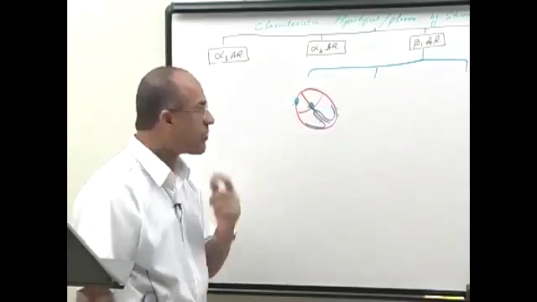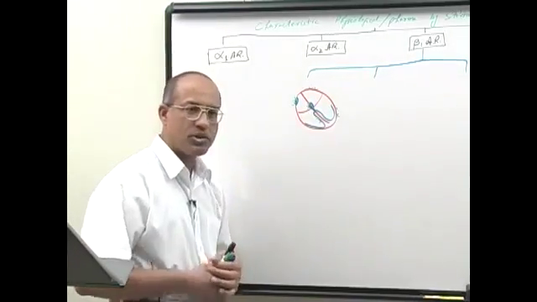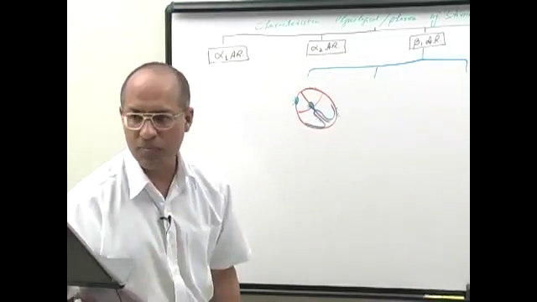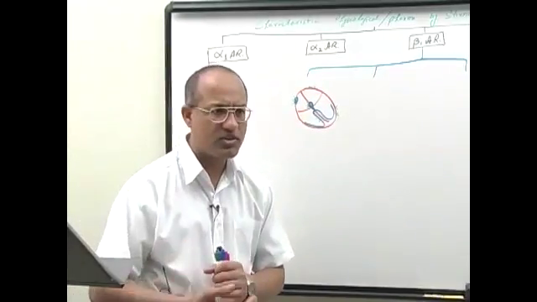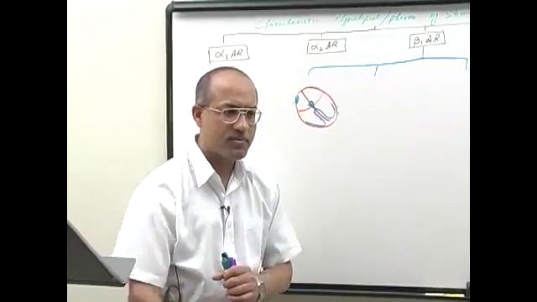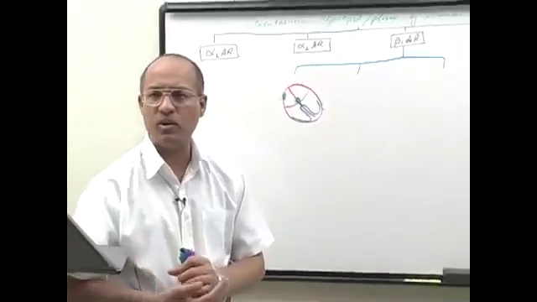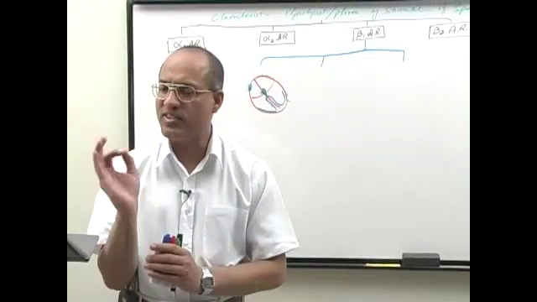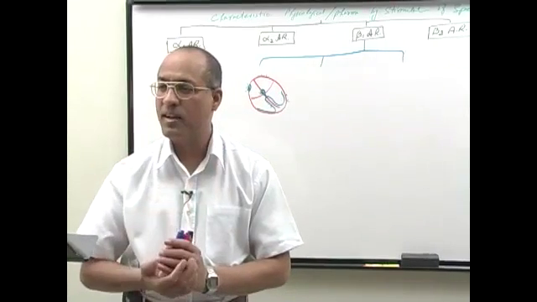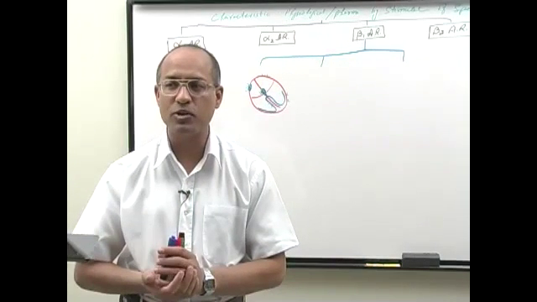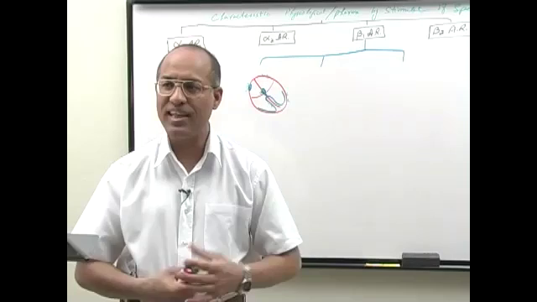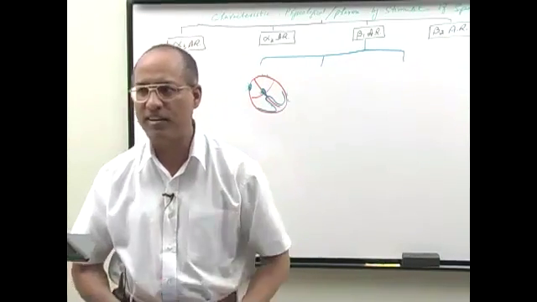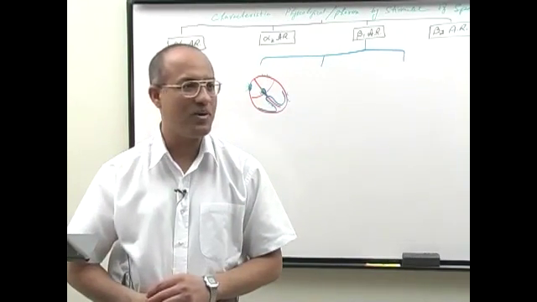Is that right? Now, let's suppose you have a drug which can stimulate beta 1 receptors. Can you tell me a drug which can stimulate beta 1 receptors? Yes, please. There are so many intelligent doctors sitting here. Any single drug which can stimulate beta 1 receptors. Let me tell you, this drug is going to be important because in a failing heart, it can stimulate the heart and increase cardiac output.